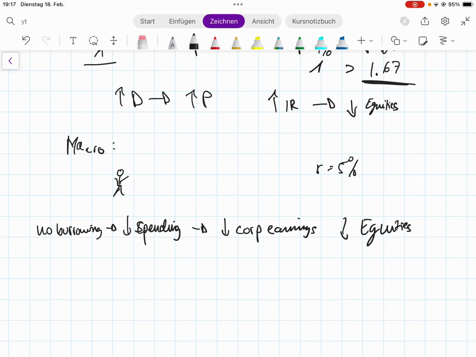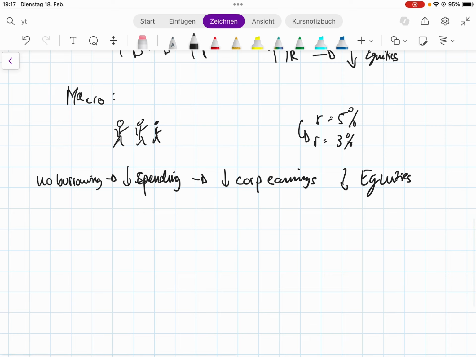So again, Mr. Tom is a lot of Mr. Toms actually. And if they are all not borrowing money, they're all not spending, and they have a big impact on the corporate earnings. Let's imagine now rates drop. They drop 2-3%. So now Mr. Tom and some other guys, they say, oh, I will borrow money at that rate. I think it's fair. So they've borrowed, they have a lot of cash. They're spending nice on AirPods, on drinks, whatever.